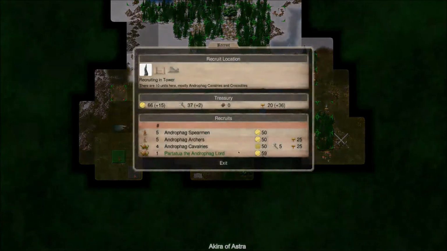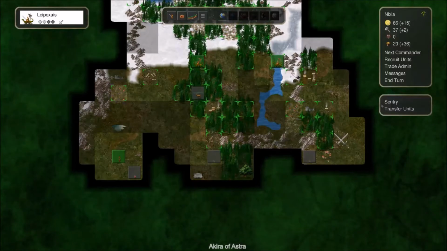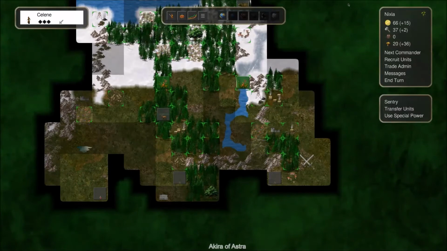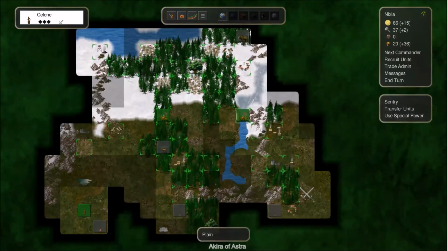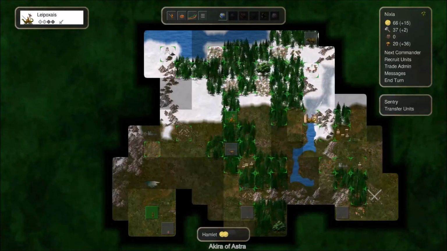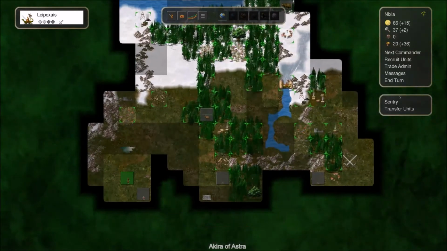Let's see. I have to wait one turn. We might give him some archers or some cavalry or something for next turn. We'll see. Okay. You're out of turns. Where's Octo? Octo. I think we're just going to leave him here for now. We're just going to put him on sentry until we want to come back to him.